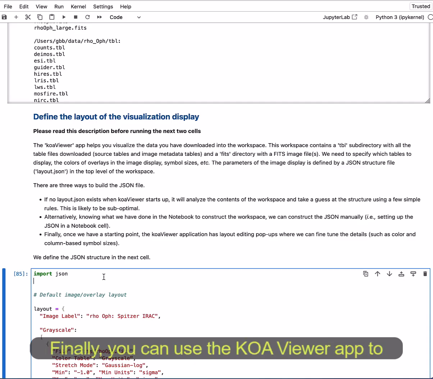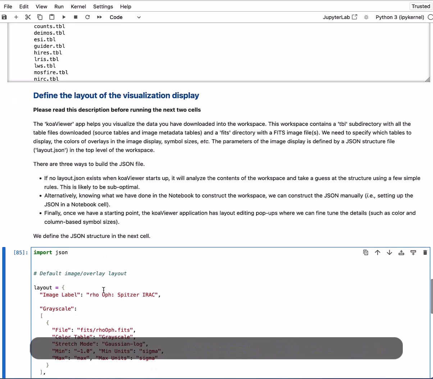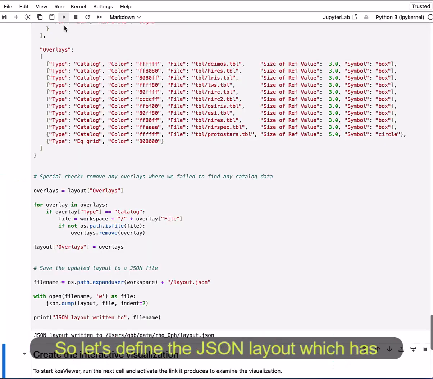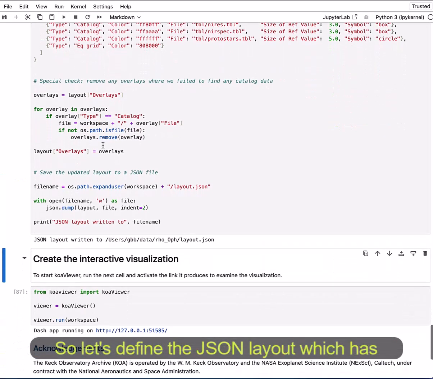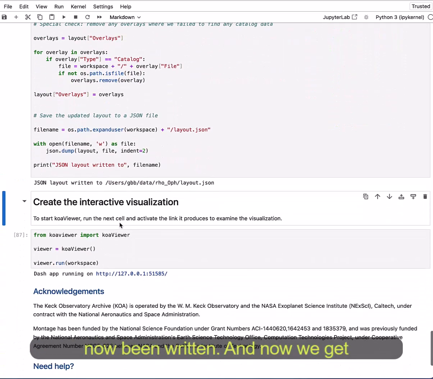Finally, you can use the COA Viewer app to do some editing or fine-tuning of details with pop-ups if you want to do that. So let's define the JSON layout, which has now been written.